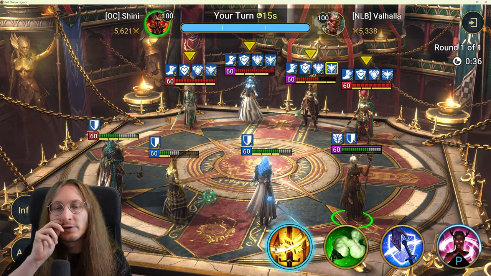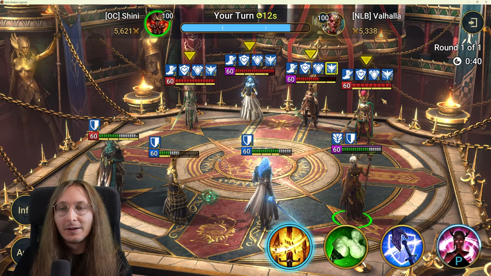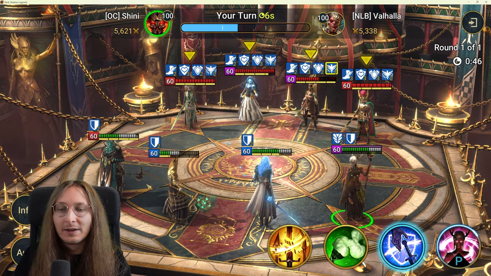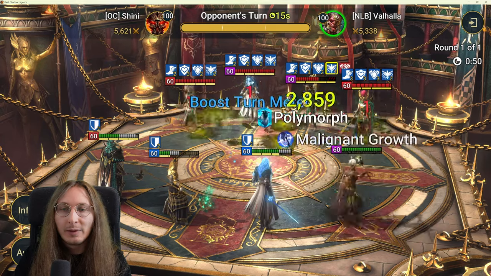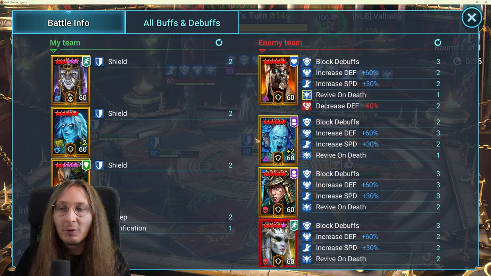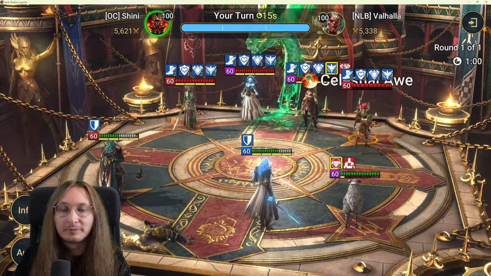Okay, I don't know if I should give the Poison Cloud to Angora or do the decreased defense. I think Angora is gonna die if I don't do it, but she might even die with the Poison Cloud. She's so low HP, but okay, let's do the... Ah, we got polymorphed, okay. That didn't go well. How much polymorph does he have? Everybody is in it, okay.